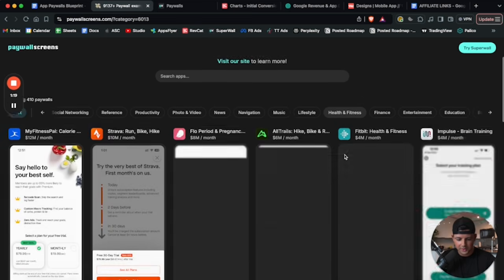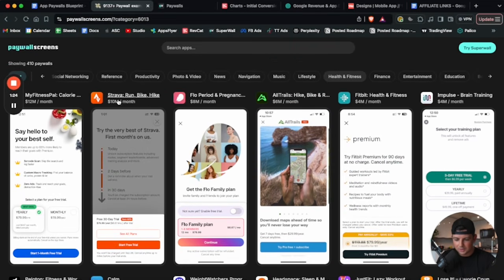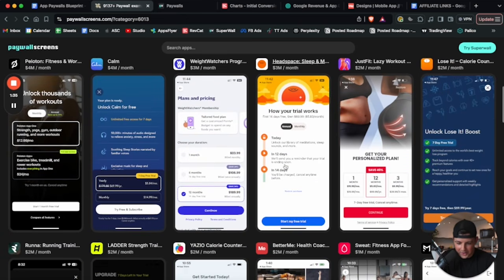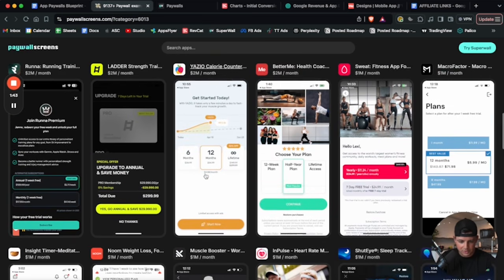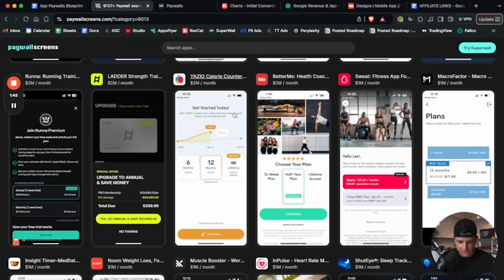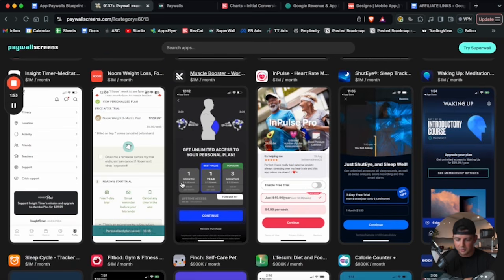So let's go to health and fitness, for example, and boom, you can see the paywalls of these apps making $10 million, $8 million, $6 million every single month. You literally have insight into what the top apps are doing, right? So definitely check out this website, go search up your niche and learn what the other top performing apps are doing. A lot of these will have similar style paywalls. For example, these two are making $2 million a month each, and they have a very similar style, right? They offer 3 different plans on their paywalls. So go to paywallscreens.com and do a little bit of market research and learn something from the people who do it best.